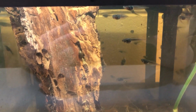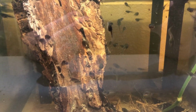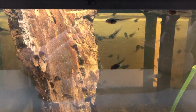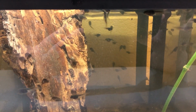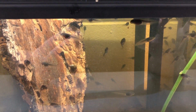These are actually a variety of tadpoles that I rescued out of a dwindling puddle. These tadpoles would not have survived because the puddle they were in was, in fact, some of them had already passed away. So I actually brought them into my classroom to use as a teaching guide.